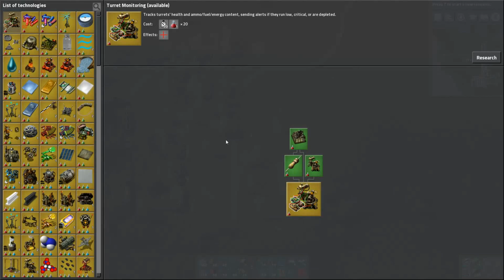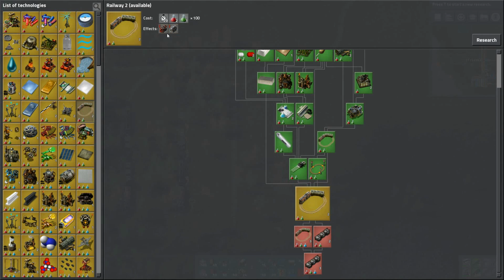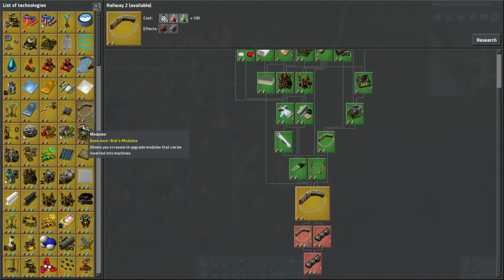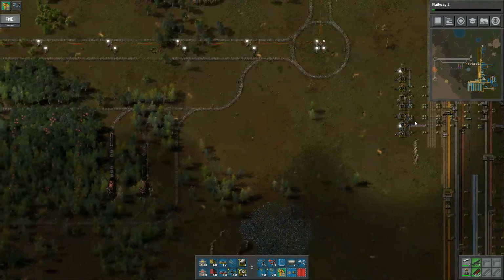We are not researching anything, and we should be. Turret monitoring? Oh, that's a new thing. Endgame combat has updated. So, turret monitoring is new. Oh. I didn't realize this was so cheap. Yeah, let's... Huh. Right, let's actually get Railway 2 going, because more powerful train engines are always a good idea.